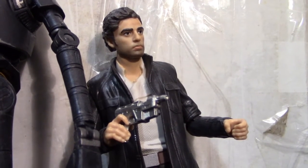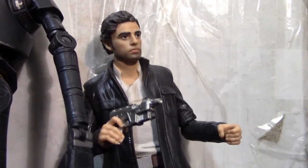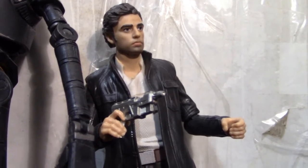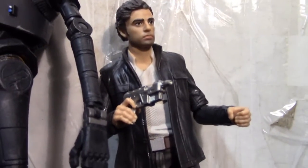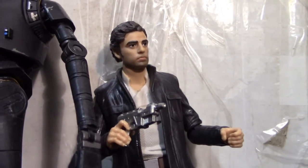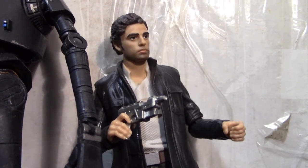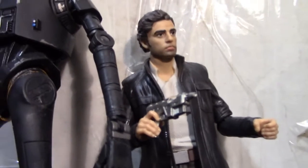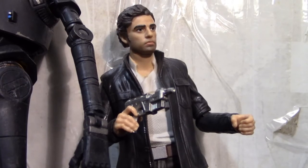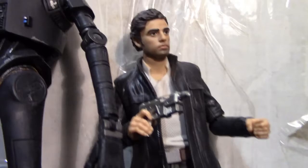I like his character in the sequel trilogy. He's just kind of a dick in most of it, but he's alright. He's got some good lines and stuff. He is a unique character in the Star Wars universe, I think, in the sequel trilogy. People can argue against that and say, oh, he's just filling the role of Han Solo or whatever, and no, I don't think so. Maybe a little bit, but he brings his own character to the table.